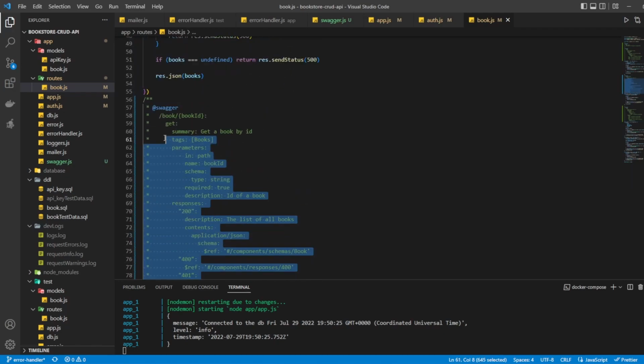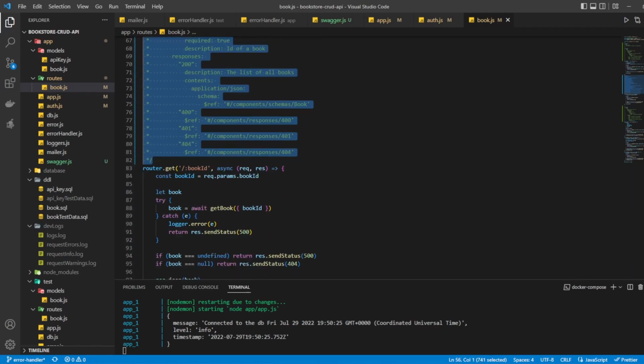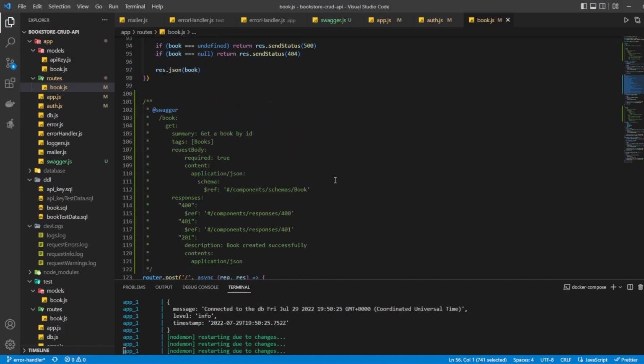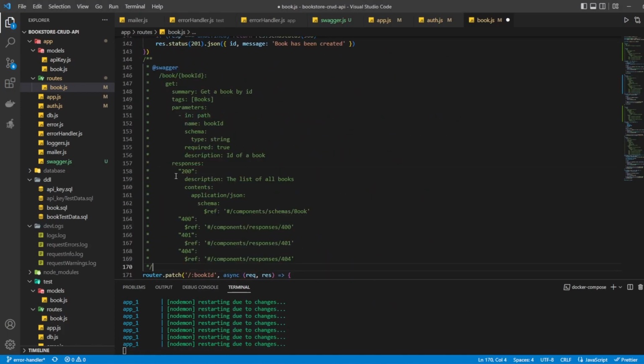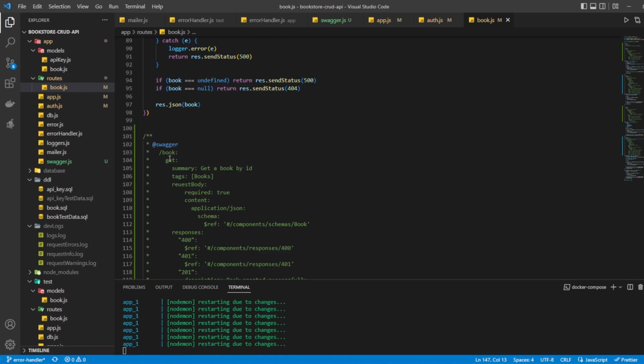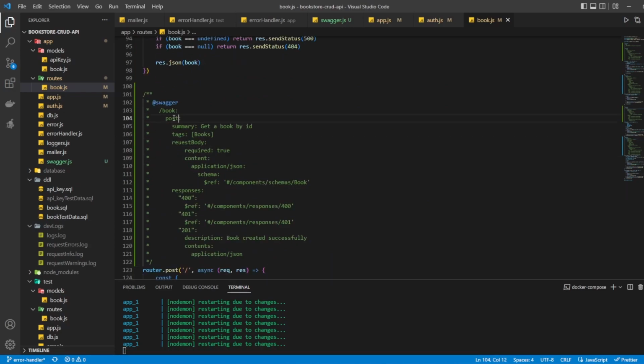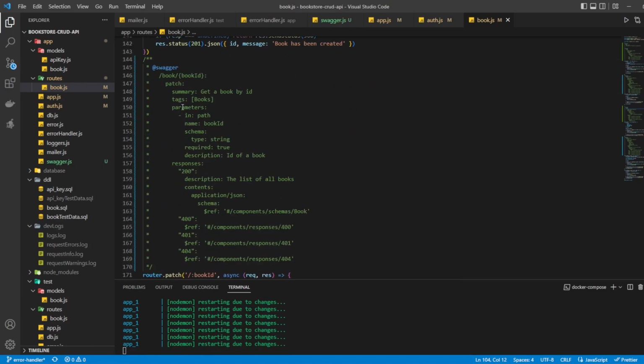Therefore, I will just copy the part that we have up here. I will go down to our patch route. So here I'll change the method to patch, not path, but patch. Here I didn't change the method, so I have to remember to change the method from get to post. And here I'll have the patch method now. So now we have once again the book ID.